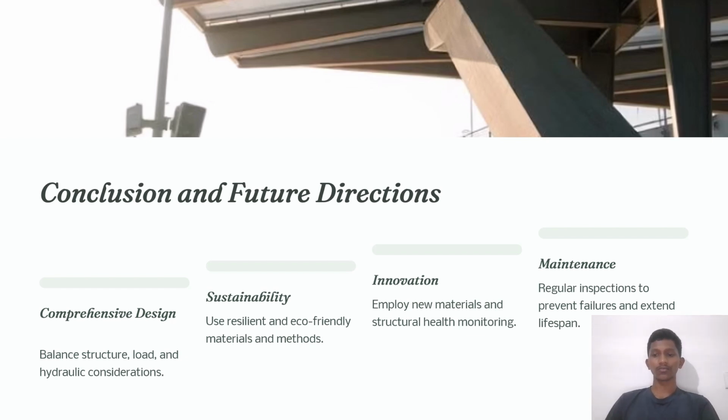Concluding today's presentation, we can say comprehensive design involves the balance between the load, cost, and we could say the span length. Next is sustainability, which involves the use of eco-friendly materials. Next is innovation, which can be introduced. For example, one of the innovations being used in foreign countries is a span between the two piers of 120 meters, and currently in India, it is not more than 60 meters, and it is a new concept which is being introduced. And next part is maintenance, which involves regular inspection to prevent failure and extend the lifespan of bridges, also preventing extra costs.